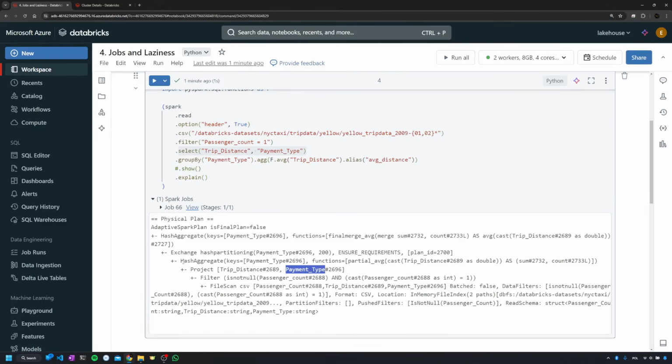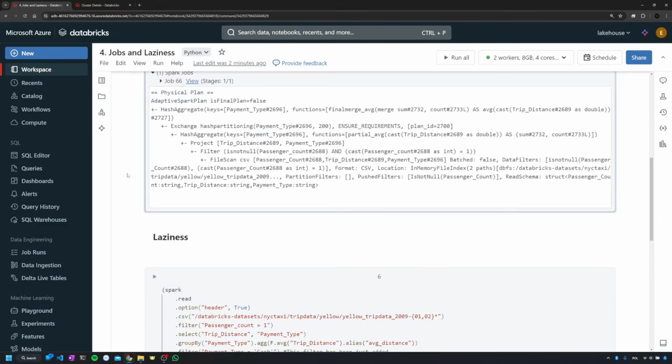Then we see the first calculation, hash aggregate, so the group by happening on the separate slots. We see exchange, and we already know very well that exchange is about data shuffling. And then we see the final group by, and that's the whole plan as Spark sees it before actually executing the query. Of course, it may happen that in big complex applications, while the execution is happening, Spark will collect more data about the execution and decide to change the execution plan on the fly. But in the majority of cases, this plan displayed with the function explain is fairly similar to what you are going to see at the end of the execution.